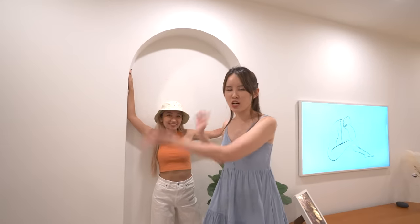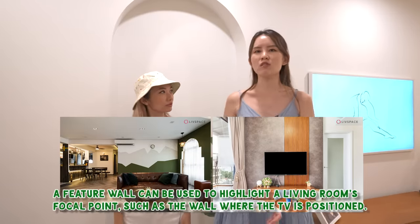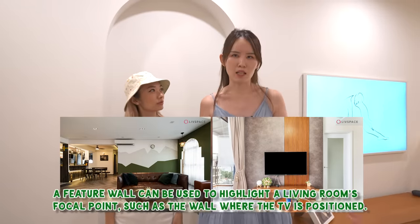This is the feature wall, or rather the feature arc, which obviously you can still fit inside. So usually when people have a feature wall in the house, sometimes they will paint a different colour so that not all four walls look the same colour. We couldn't really decide on a colour that we wanted, so we decided to have a feature arc instead.